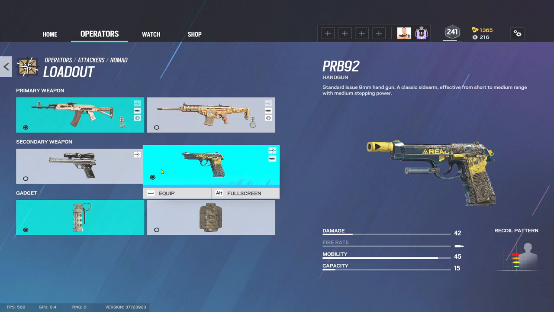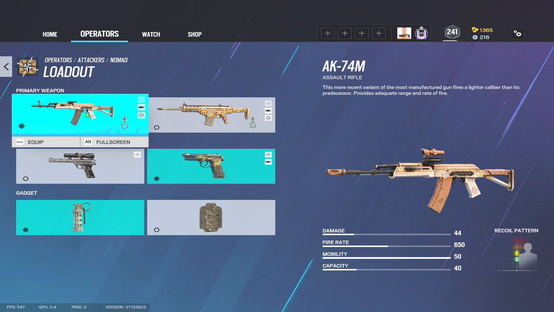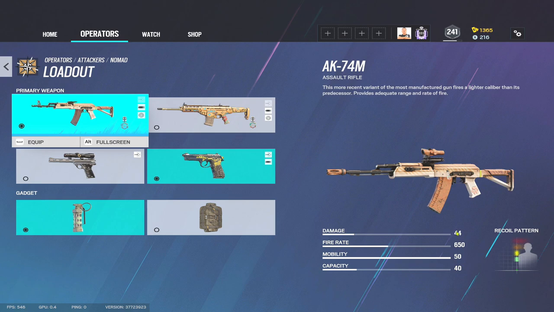The ARX is unbelievably good and the recoil is unbelievably low. The main thing that I have an issue with is there's only 21 rounds in a mag, or 20 rounds in a mag plus the one in the chamber, and I think it can be a bit low sometimes. I personally like the AK. If you look at the stats, it's really not that much difference. There's slightly more damage and slightly higher fire rate with the ARX. But as you can see down here, 47 damage, 700 fire rate, but only 20 capacity. Whereas I can see here, 44 damage, 650 fire rate, but 40 capacity.